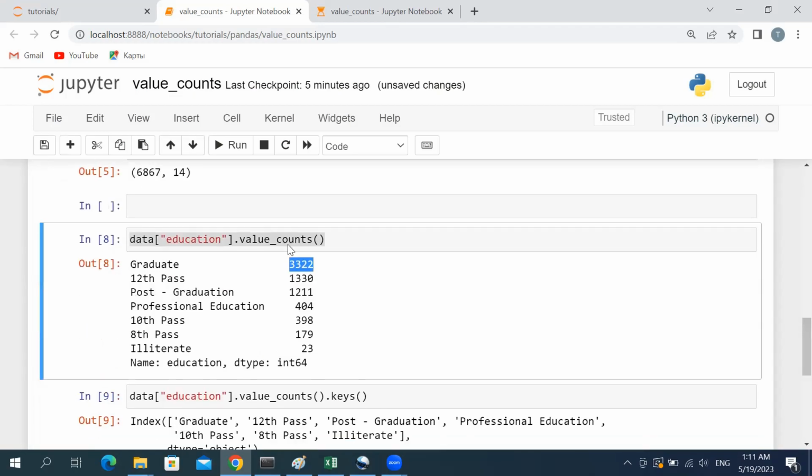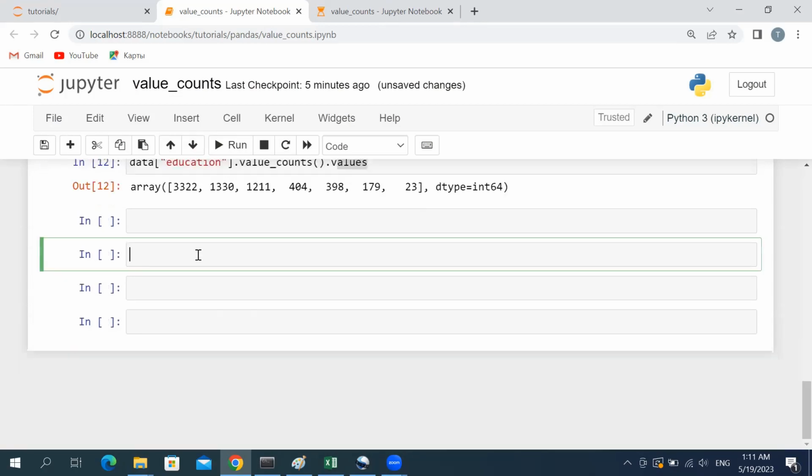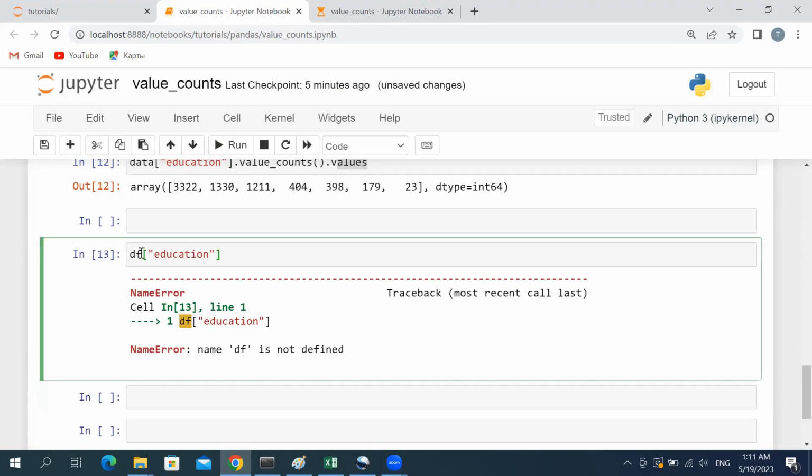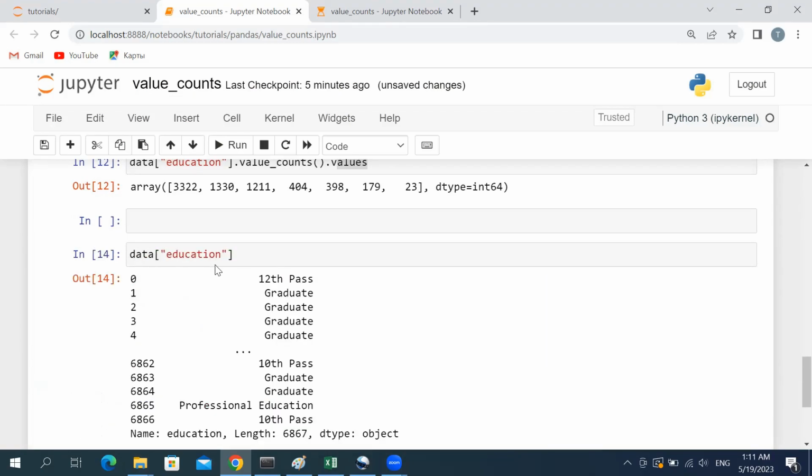In order to do that, what should we do? First, I will just assign the column itself, education, right? Click enter. Data, education.